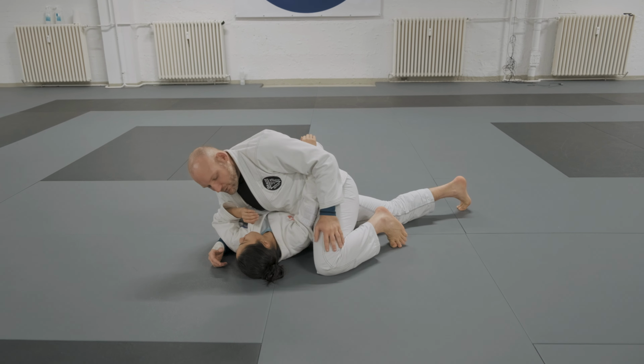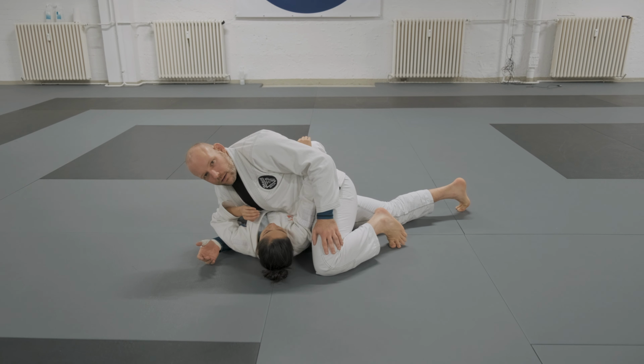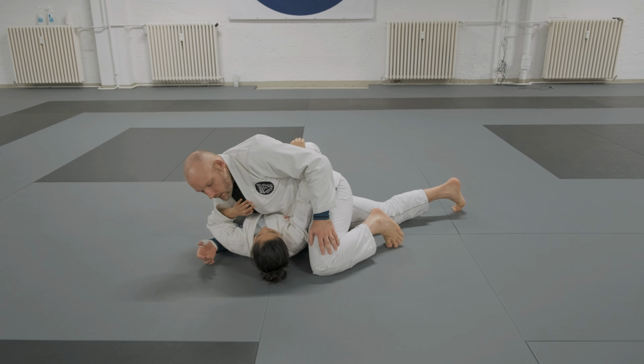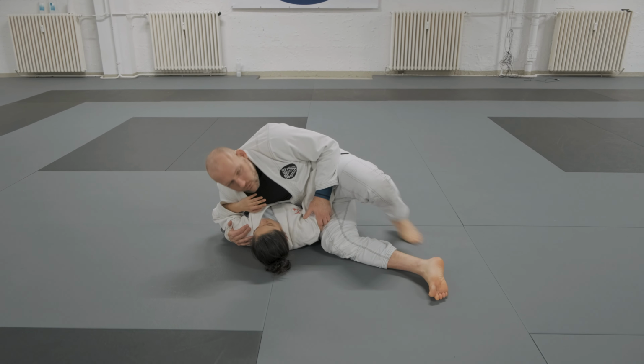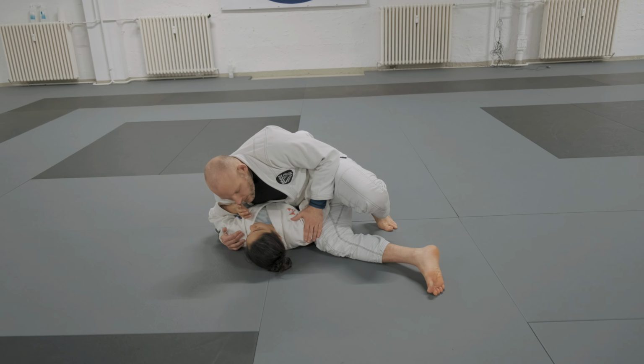Okay, people, so we're just going to move side to side, just like we've been doing since 3 classes ago. Just switching the base. When you switch the base, pressure on your opponent, not chilling like this. I want to be active.